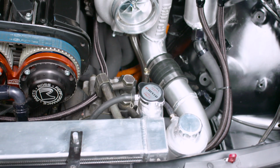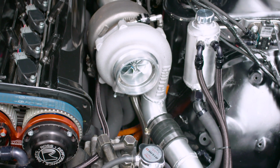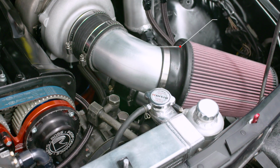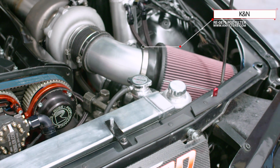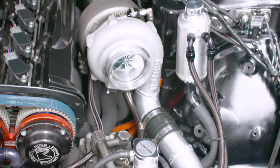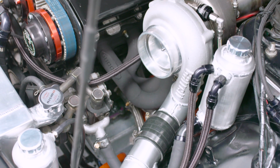Dion also fabricated a new intercooler pipe and power steering reservoir to neaten up the engine bay on the hot side. We used our old intake pipe and put on a fresh K&N intake filter. We also made up some new oil and water lines from Motorsport Connections using Australian-made and owned Speedflow.